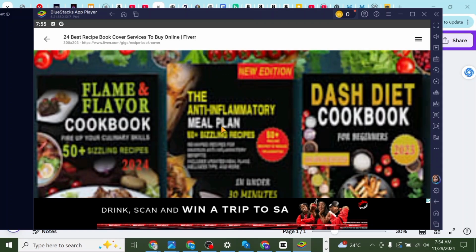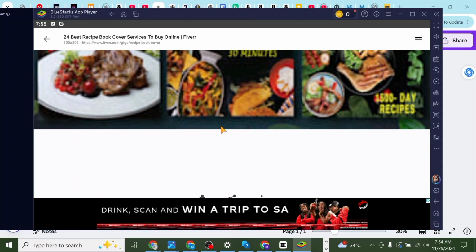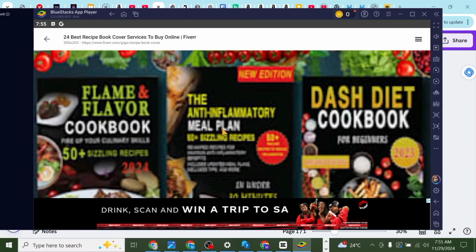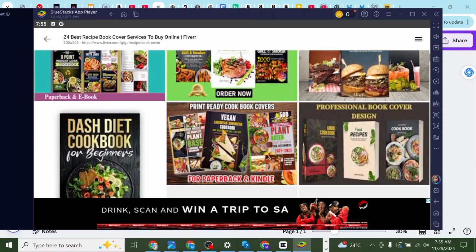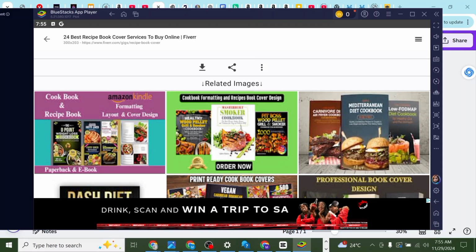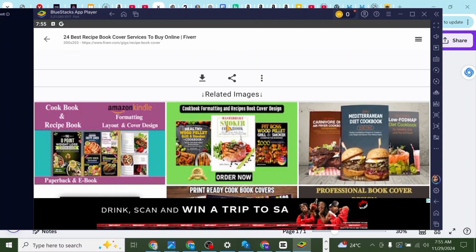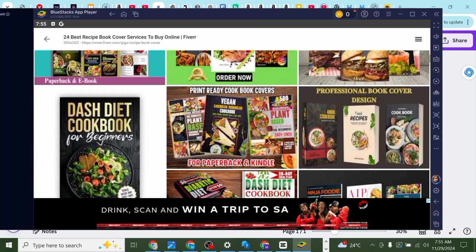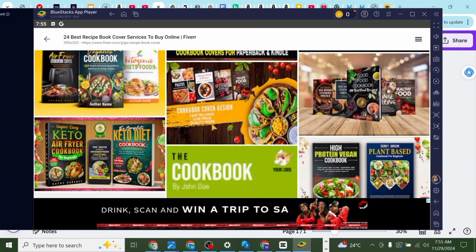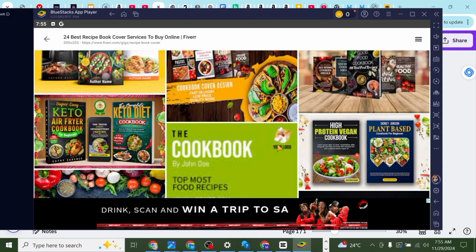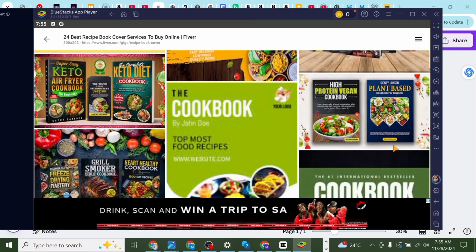Okay, so you see how beautiful these covers are. If you scroll down again, you will see different designs that you can pick ideas from and try to recreate.